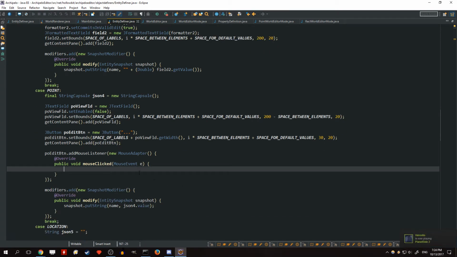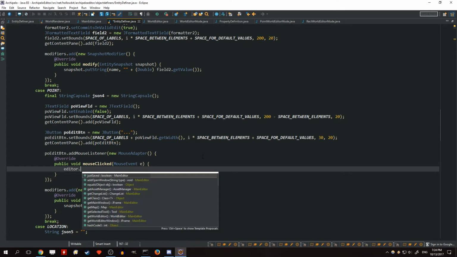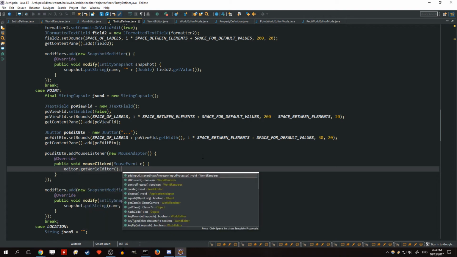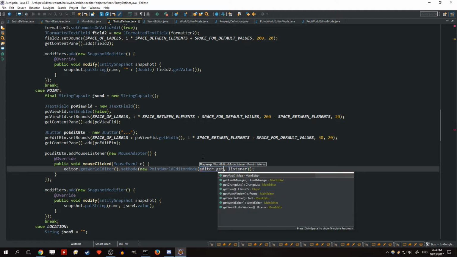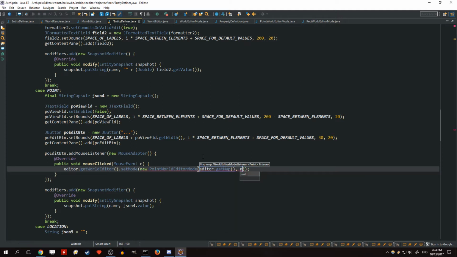Okay, so when the button is clicked, we basically just want the world editor to go into this mode here. So editor.getWorldEditor.setMode, new point world editor mode. The map will just be editor.getMap, listener, new.